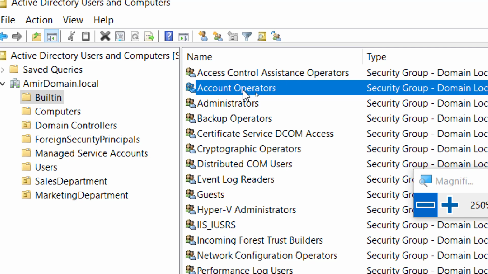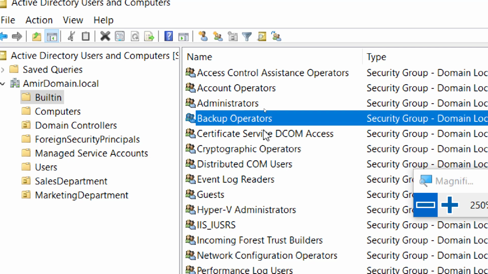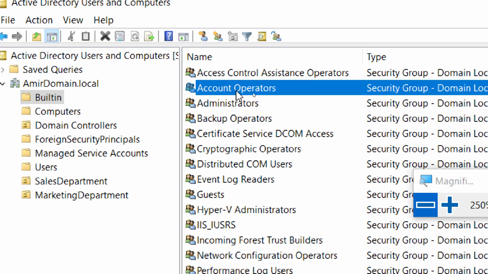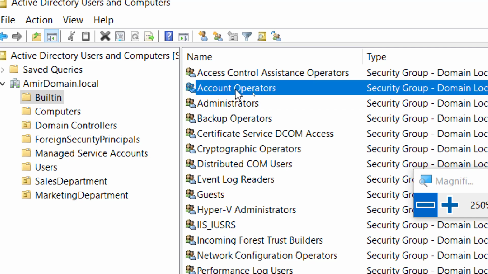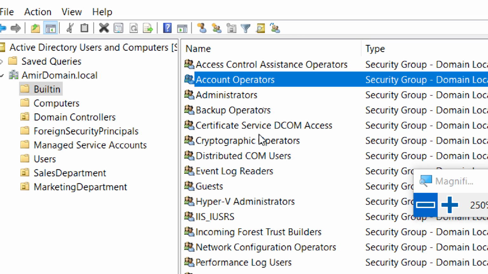So this means user John is added to backup operators group, but somebody says to user John, hey, can you reset my password? But John is added to backup operators, not to account operators. So can John reset a password? John has to be added to account operators group as well. So John could reset password, because that's the job of account operators. So Microsoft has created these security groups, and certain privileges have been already given.